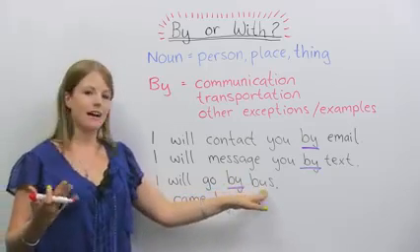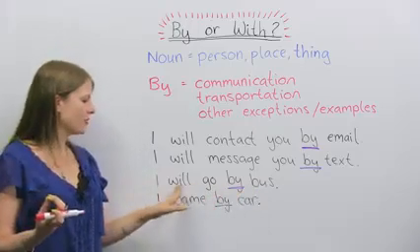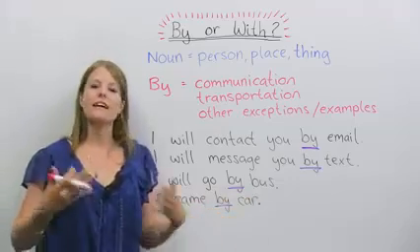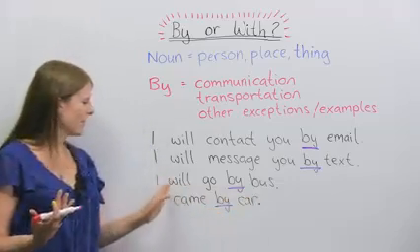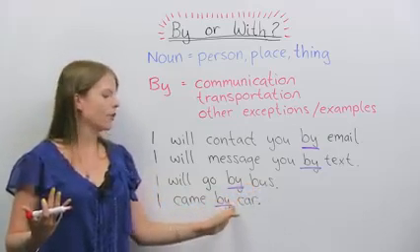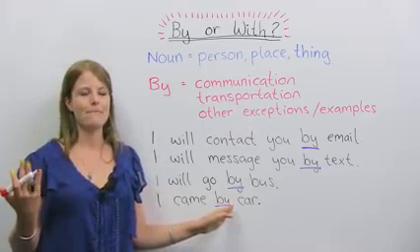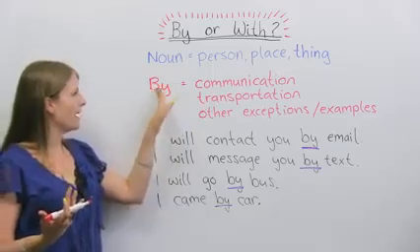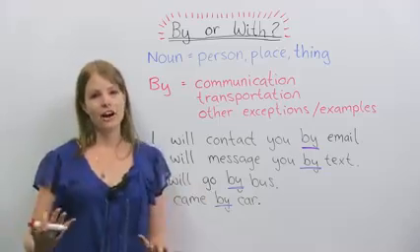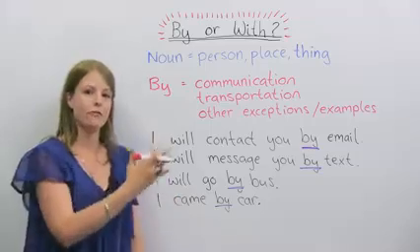You'll also notice something. When we use "by," and we're using a noun, we don't usually have the article there. So I don't say I will go by a bus or I came by a car. It's usually without any article. I will go by bus. So there's no "the," no "a" here. I will go by subway. I will go by airplane. I will go by bike. Okay? So again, we often use "by" with nouns when we're talking about communication or transportation. And then there are some other times we talk about them, various exceptions also, but this is the main rule.